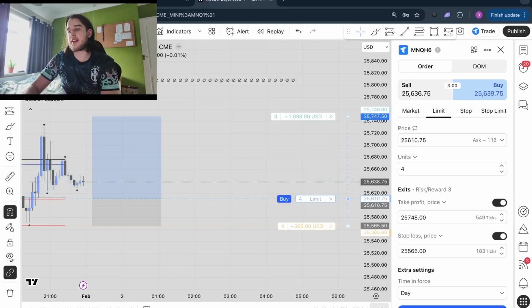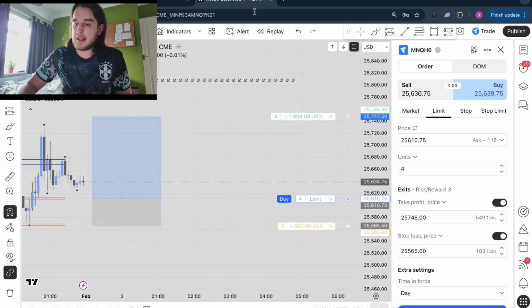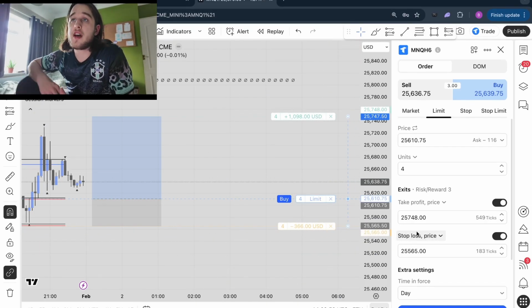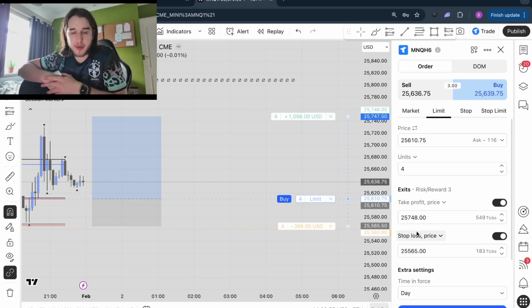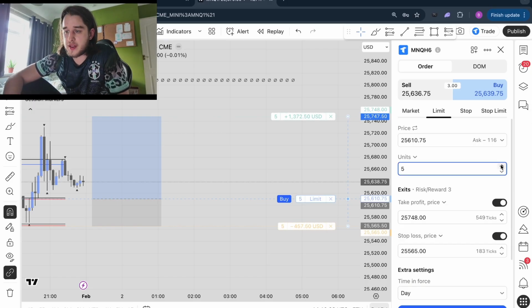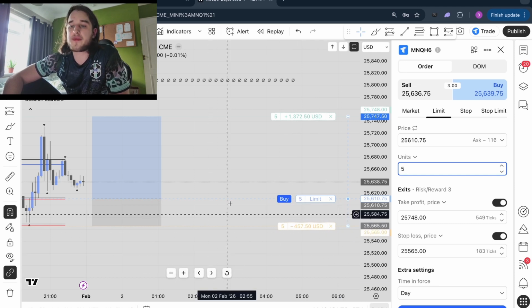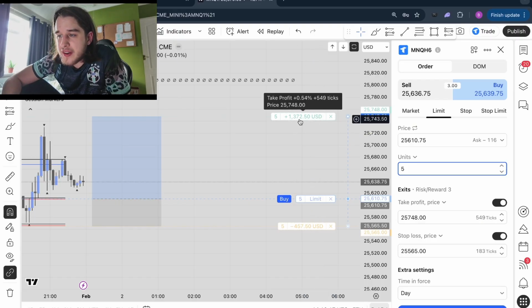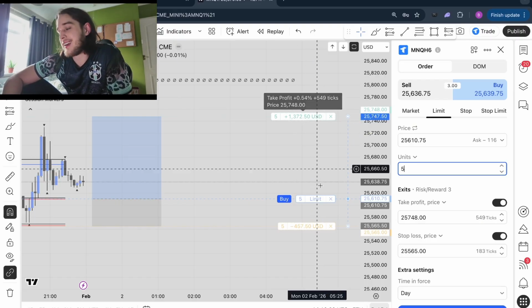And then with futures, for example, say we didn't want to risk 366 here. We wanted to risk 500. This is why a lot of people trade Forex, because with futures, you can't get it absolutely bang on. I can only have one contract at a time. So we'll just up this until we get close enough to 500. I'm not going to over risk by 49. So we'd go down, and in this case, we'd be risking 457 for a 1,372.50 profit. Can't think today.